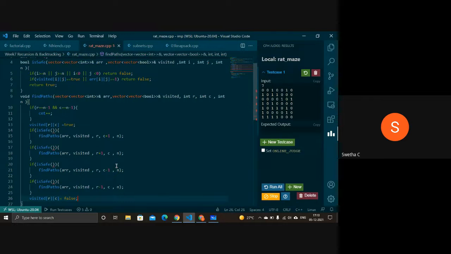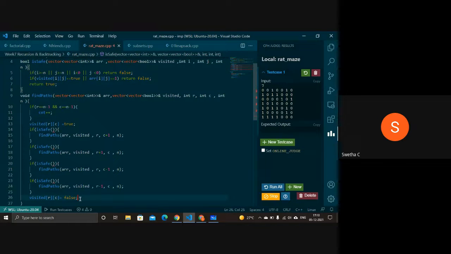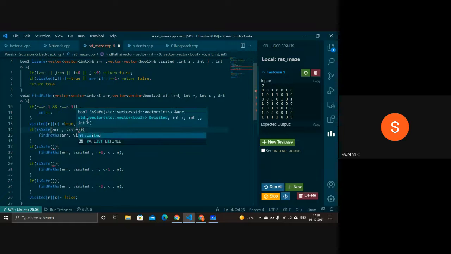We made calls for four different directions. We checked if the cell that we are going to is safe or not. Then we mark the cell as visited. Then at last, after completing all the function calls, we'll mark it as unvisited. Now let's fill this thing. It is arr, visited.